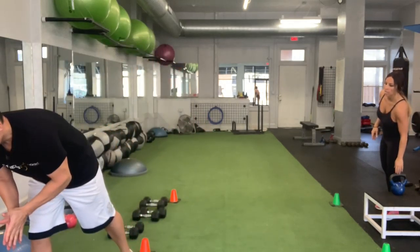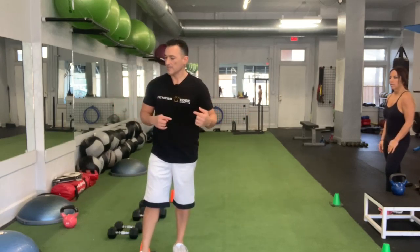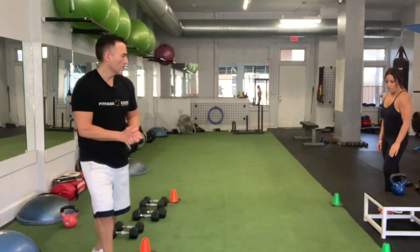For after that one, then you're gonna go into a prone jack knee tuck. So you guys know, push-up position, spread them together, jump in, jump out, and then you rest. So that'll be the circuit. So let's go ahead and start.